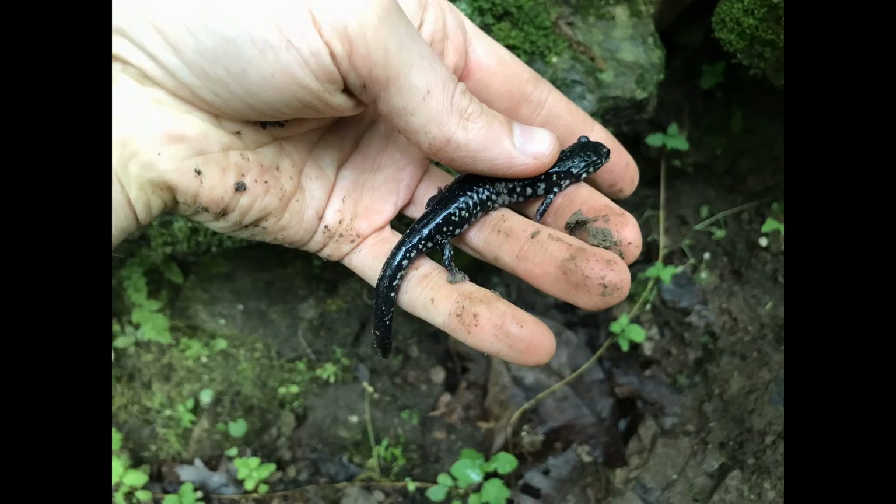In order to see the last time that I saw these guys, you'll have to go back through the videos almost a year to when I was last in a little park in the Oklahoma Ozarks, and I found some babies of these guys. So it is really nice to have finally gotten to see an adult. They're beautiful animals, although they'll certainly mess up your fingers, hence the name slimy salamander.